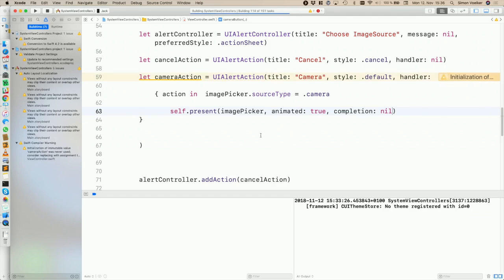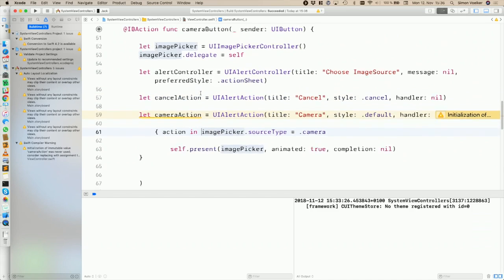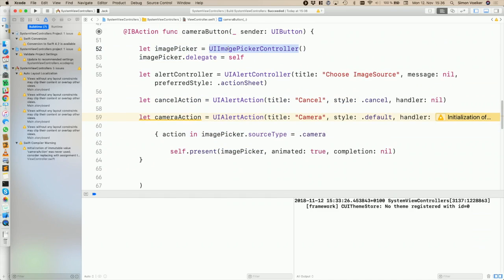So this looks a little bit weird. What I'm doing is basically defining a specific action in this line of code. From this image picker, which I created here, I took the source type, and this is an enum, basically defining this camera type, and I'm presenting this particular image picker.